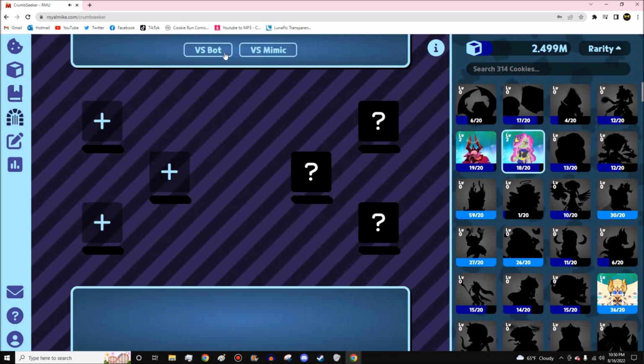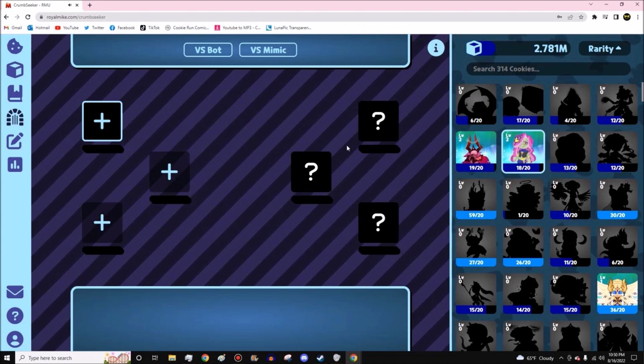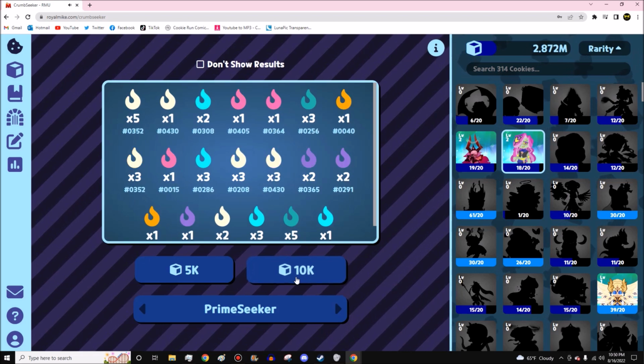I'm not sure if we can. I definitely want to do a video where I focus on building up a team for the guild. Because I'm pretty sure I can insert specific cookies inside of here, but I should definitely level up some and then use them in the plugging game.